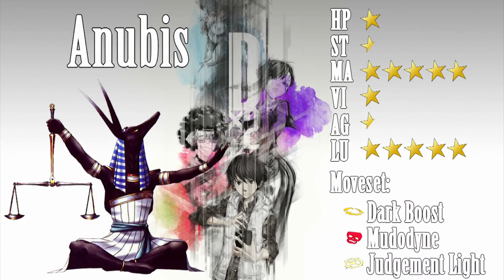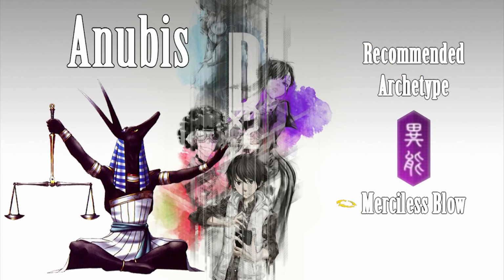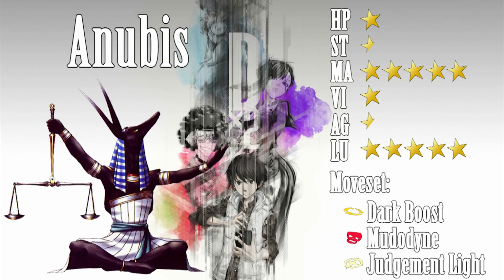Anubis is a 4-star demon that is a powerful magic attacker. Ideally, you want Anubis to have the purple archetype, which will obtain Merciless Blow that adds 20% damage when you hit the enemy's weakness. With an already strong magic stat, you can be sure that Anubis will nuke everything in sight.